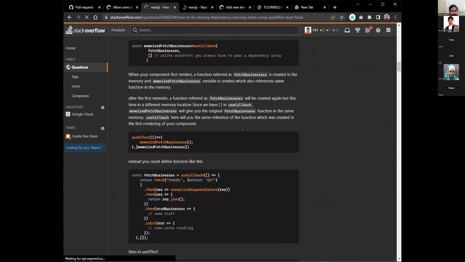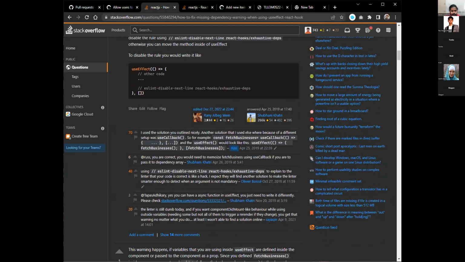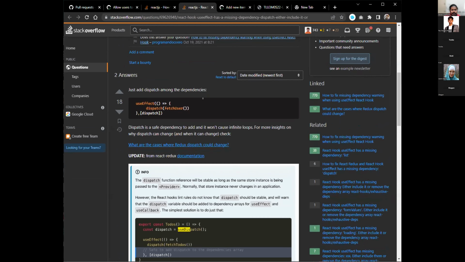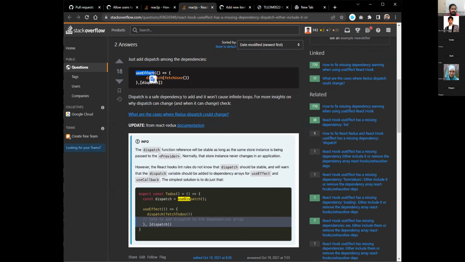So if you look at, let me show you some answers. Yeah, so let's first talk about this example. This is a dispatch. If you know about React Redux, even if you haven't used it, it's a similar method, a function, and it is a function which is not supposed to change. And it's the outcome of a hook, useDispatch, I think. So adding it as a dependency won't really do anything. It will just get rid of the warning. And since dispatch will never change, the useEffect will function as expected, right? That's one thing you can do if you know that it's completely safe to add it and it won't really change itself. Then you can just add it as a dependency.